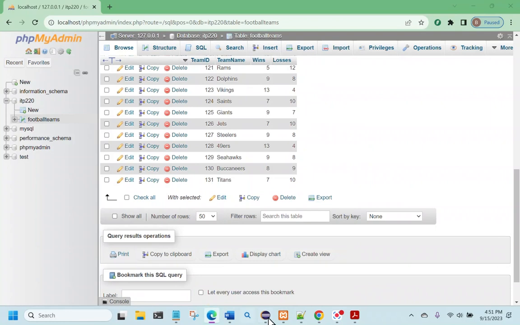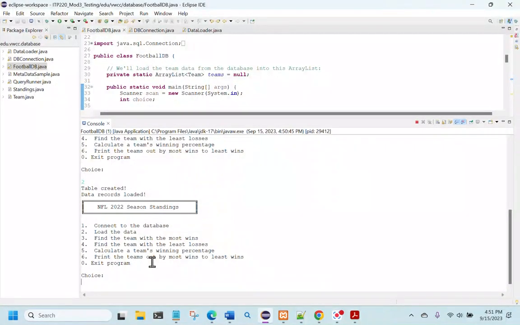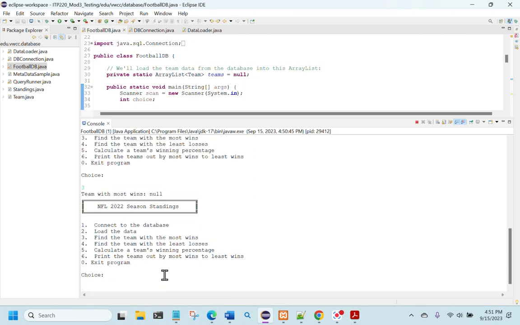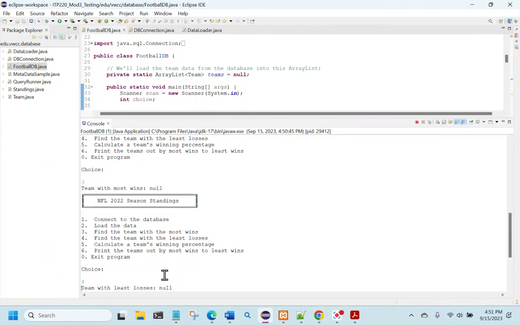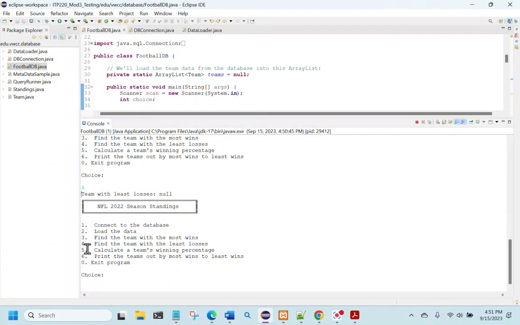That's the full amount. You can test some of these other choices out, but right now the methods haven't been implemented. So let's take a look at how you'll complete those.